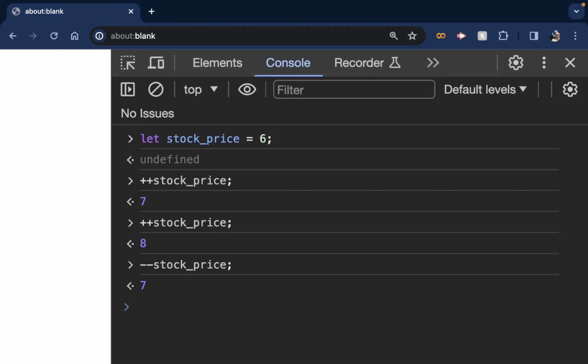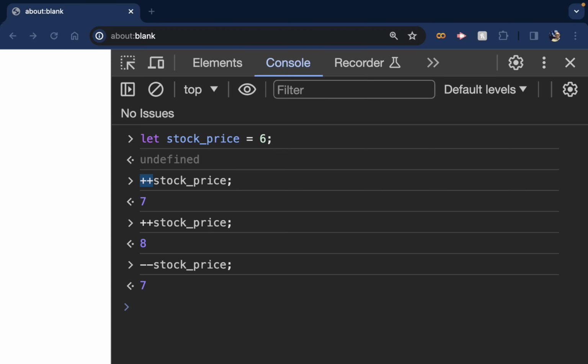Okay, this is called prefix incrementing and decrementing, whenever we have the operator beforehand. Notice that again, it's before the variable. Now, JavaScript also allows for postfix incrementing and decrementing, where the operator goes after the variable.